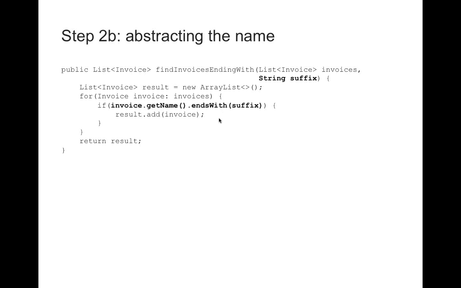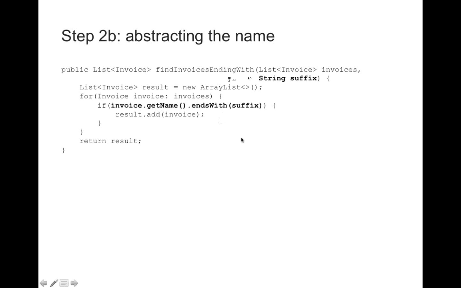Well, we could merge those two methods together and introduce a flag. This is the parameter called flag that has type boolean. And based on that flag, we can now decide whether we'd like to do the filtering based on the customer or based on the suffix. So, okay, it's all good me telling you that it's not nice, but what are some specific reasons why it's not nice? Well, what if your boss comes back to you and says, well, invoices don't only have a customer suffix. They might have a price, they might have a date, they might have a list of agreements that you'd like to query. So this solution really does not scale for multiple properties of an invoice.